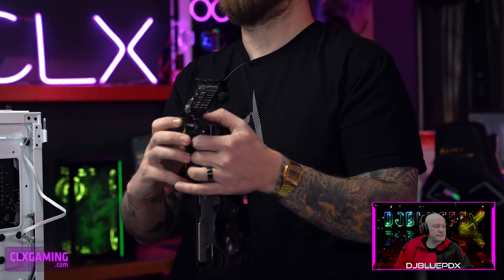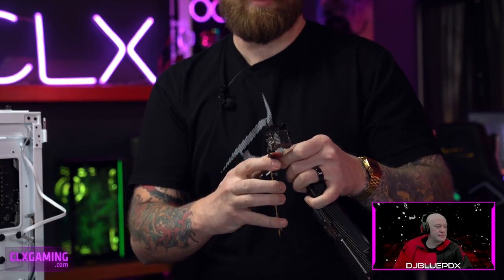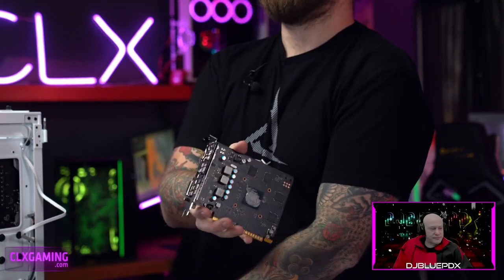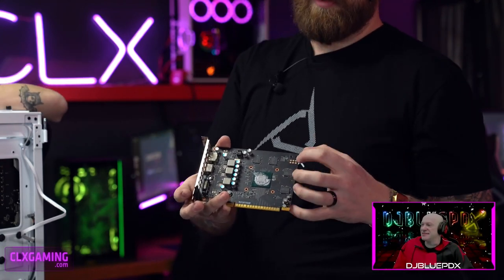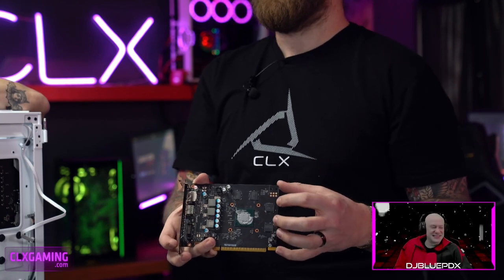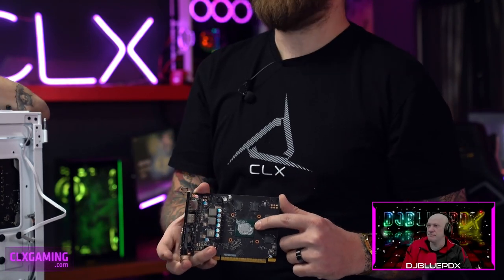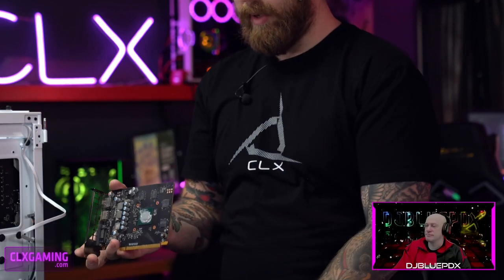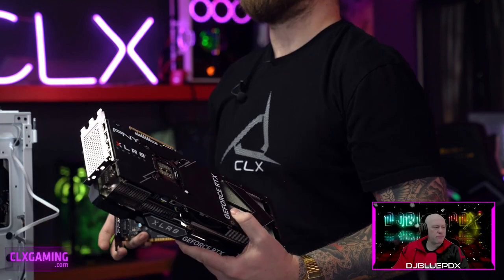We'll unplug the fan header. You can see right here. Try to get my fingers out of the way. And then we've got our video card here. So everything for your video card, all the important stuff is right here. We've got our memory chips around the outside, and you can obviously see our GPU with the thermal paste on there. Every other part of this card is just to keep it cool.